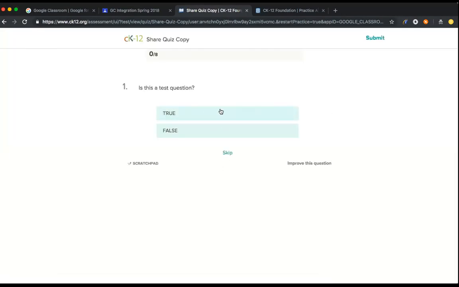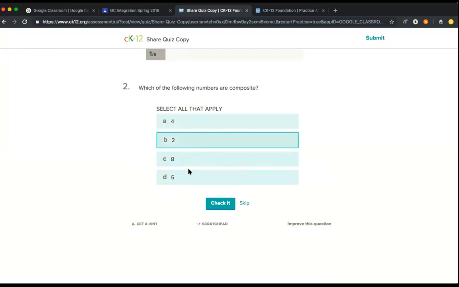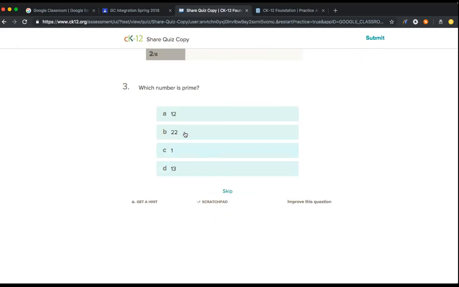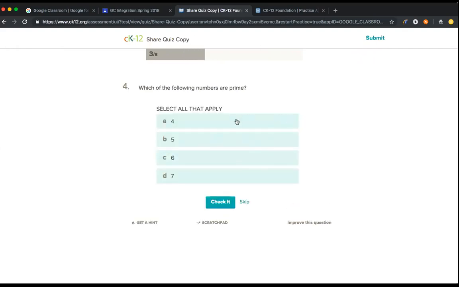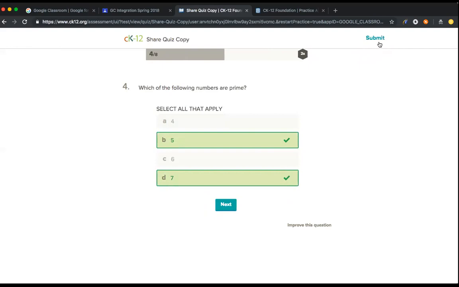One thing about the quizzes is you have flexibility to set the number of questions and how many attempts they can do. You have the flexibility to do all that. And then I'm just going to go ahead and stop.